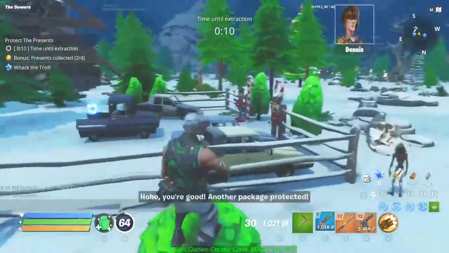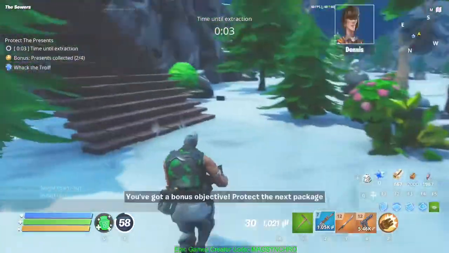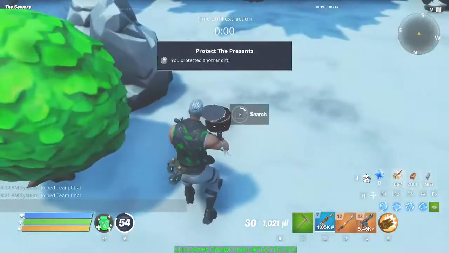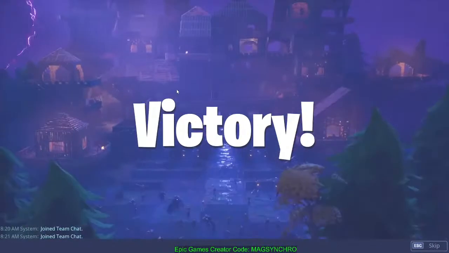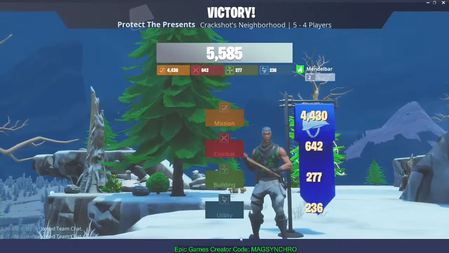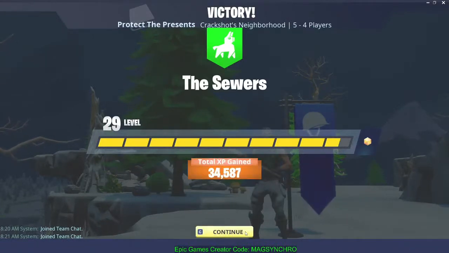So now we have an extraction coming up. Another package protected, all queued up, all done the way we need to, and we don't have a next package coming in. So yeah, we protected another gift. Cool. We got a little bonus. We weren't meaning to, but we did. I just wanted to show that mission off to give you an idea of how coming in here and doing that works out. And the fact is, it works out rather good.